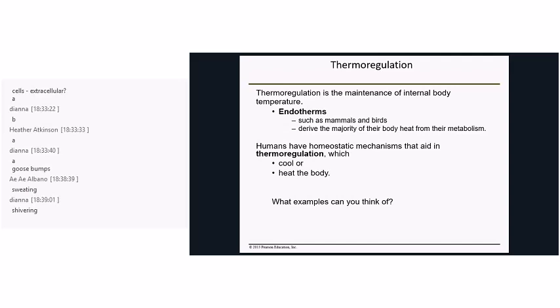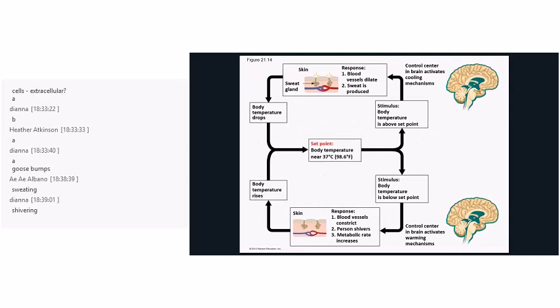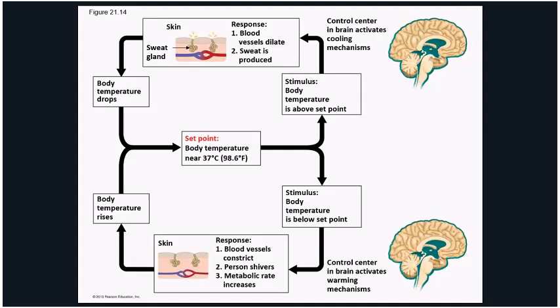Sweating is a good example. If we're starting to get too warm, our bodies give out sweat, which evaporates off of us, takes some heat away, and works to cool us. Shivering is a great example. When you're getting too cold, shivering helps to move your muscles, which generates heat. So that's great. And this shows that negative feedback loop that happens with humans.